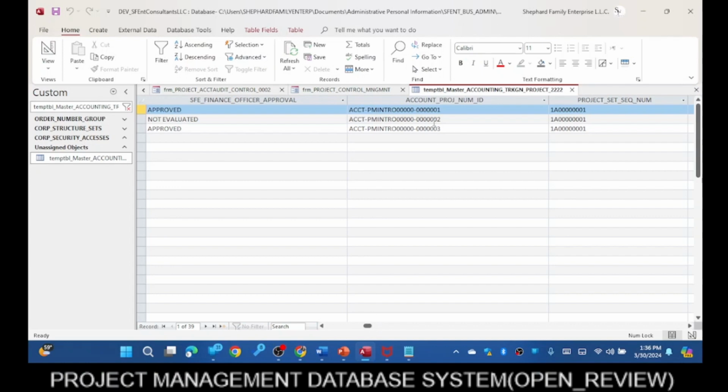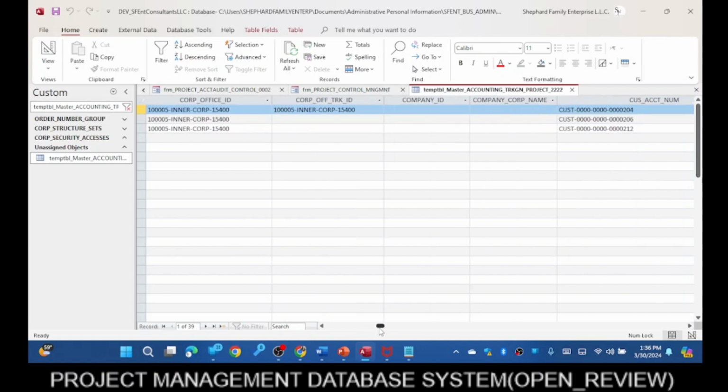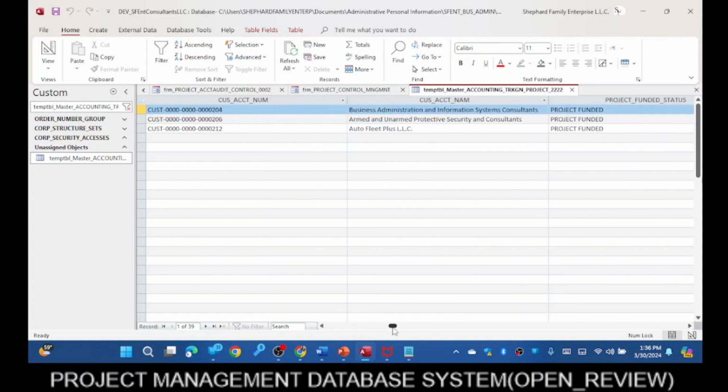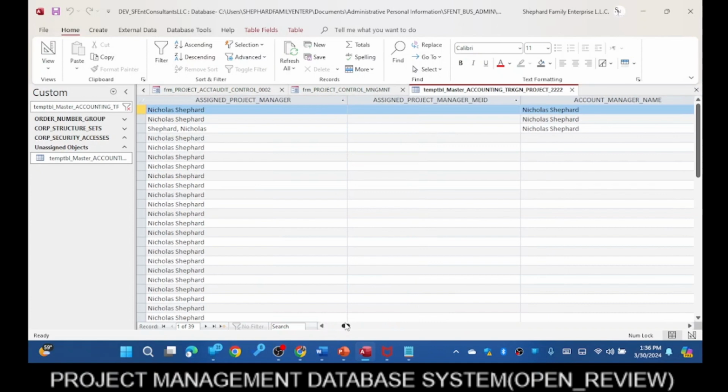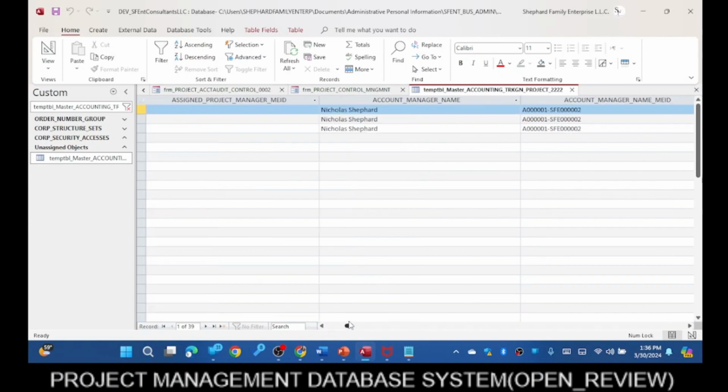Okay, so we have the account number, right? And then we got project set sequence number. Customer number. Now, the thing is this right here. This one I know for sure that this is an issue.